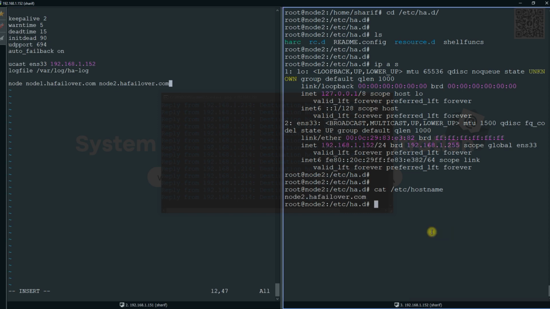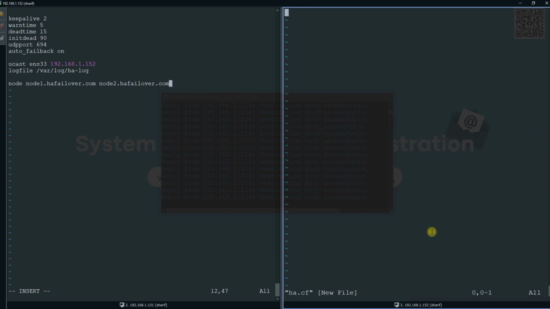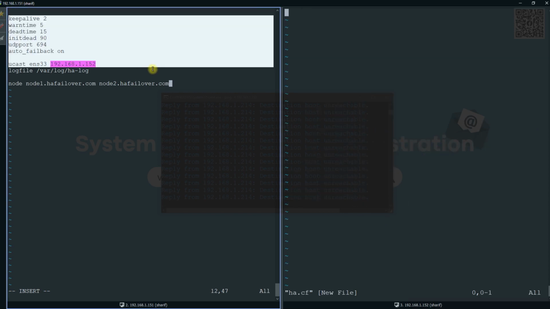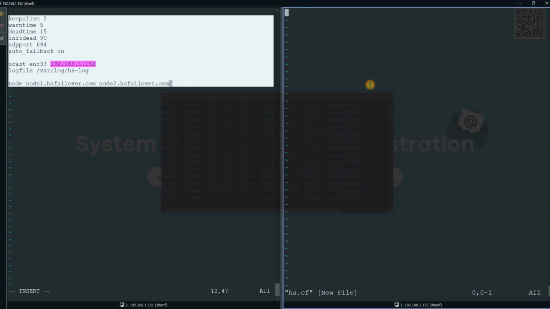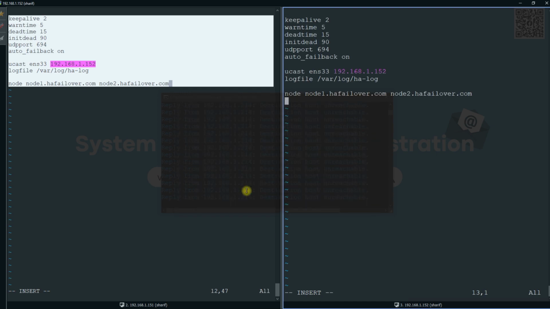Okay, let's write the configuration file here also, vi ha.cf. Let me copy this and paste.